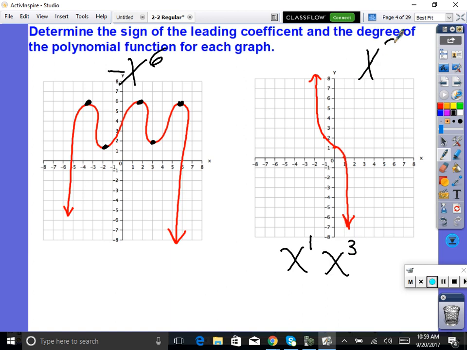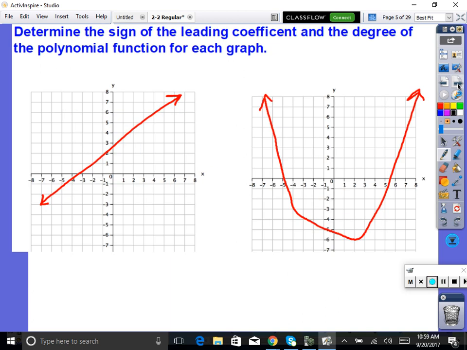So it's x cubed. And then is it positive in front or negative? Doesn't it have end behavior like a negative line? So it's negative. Okay, only a couple more, then you'll do the ones on your homework. What's the degree here? X to the first. Positive? Awesome. Now careful here, because how many turning points does this one really only have?